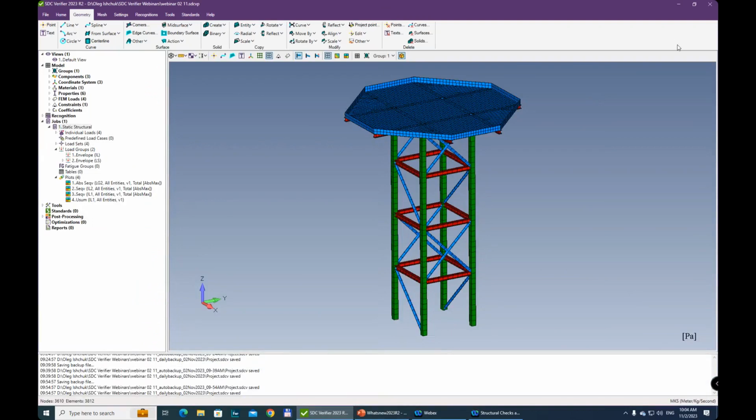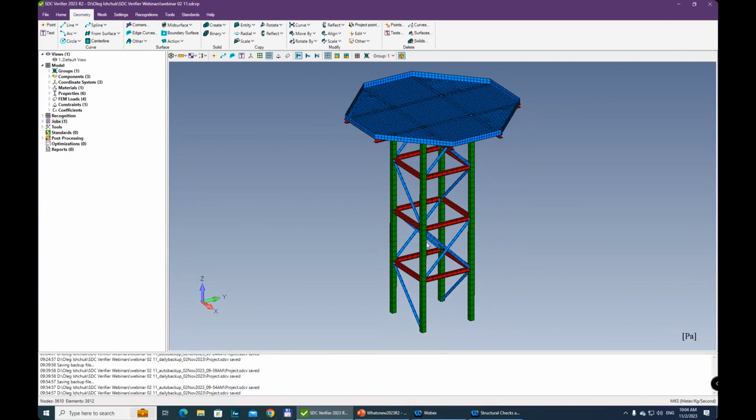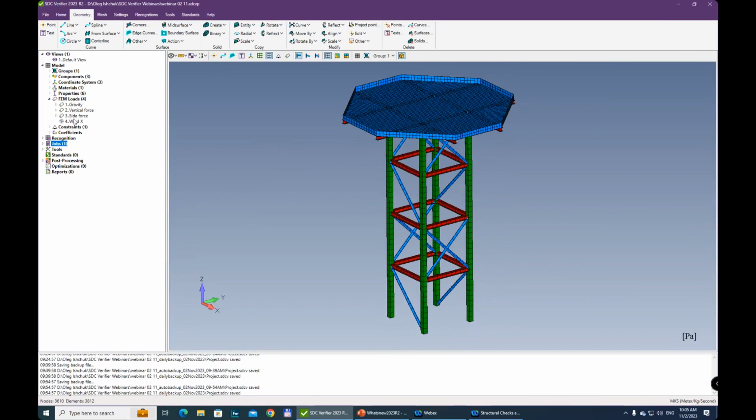So yeah, if you just joined us for this session, you might be seeing this for the first time. But in the last two webinars, we have built this model of the tower, and we have applied some loads and boundary conditions to this and have analyzed this model. It's a simple tower with beam and plate elements. We have introduced some offsets. We have applied some loads like gravity, vertical and side force, wind in X direction, and made a pinned constraint in the legs. You can turn the constraint on over here.